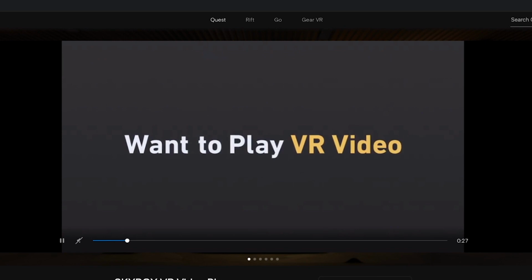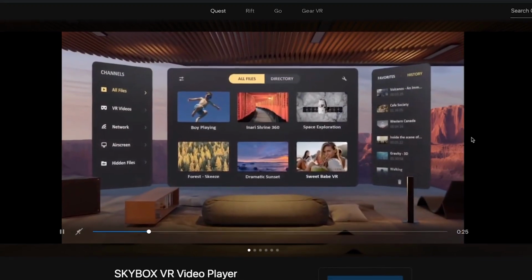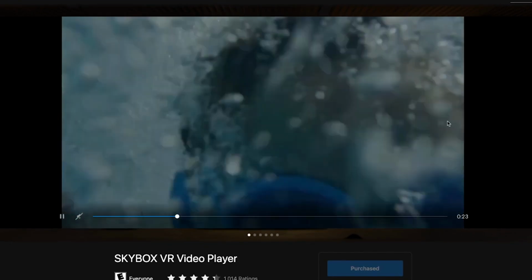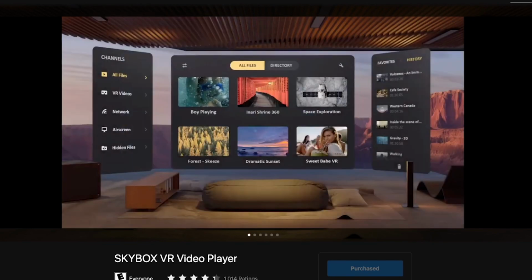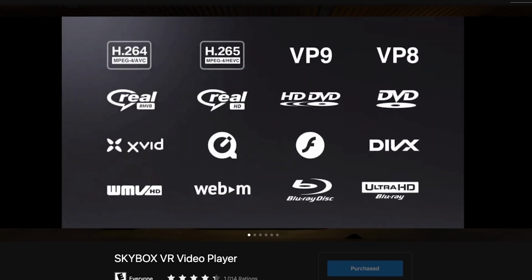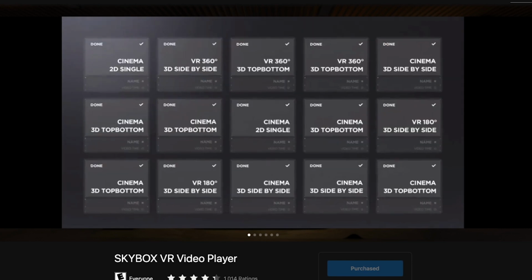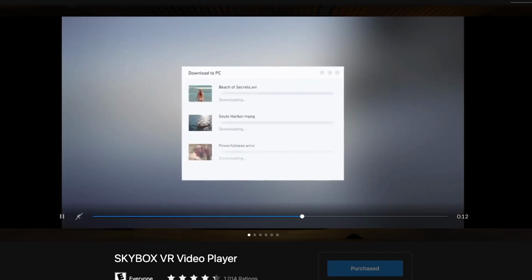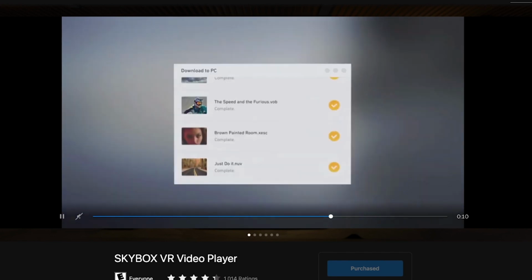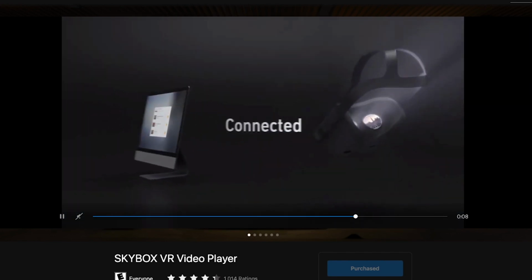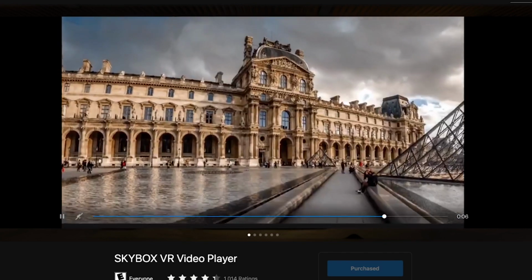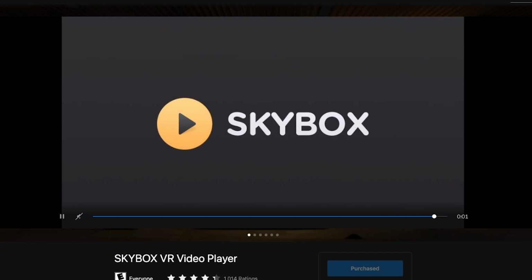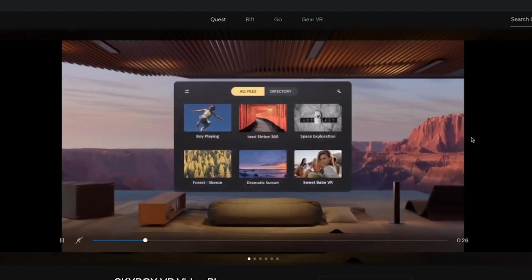So now you can upload that directly to your Oculus. And there's a really nice free software for Oculus called Skybox. Skybox VR is a media player. It basically puts you in a theater, and you can watch it in a theater. But then you go under your VR videos, and it will automatically detect if it's a VR video. And you can actually change the settings if you're doing 180 degree 3D stereoscopic, or if you're doing just a regular monoscopic 360 degree video.